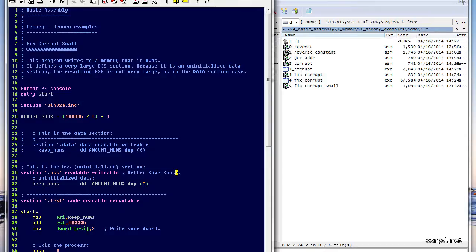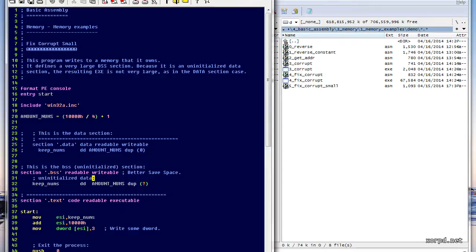Whenever you use this section, you could have uninitialized data. Note that instead of having 0 inside those brackets, we have a question mark. This question mark means that we do not want to initialize this data. We don't care about the value that it has initially.